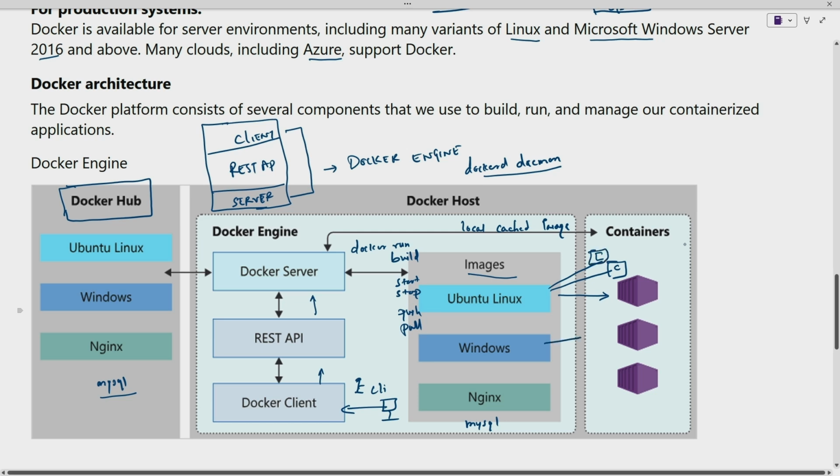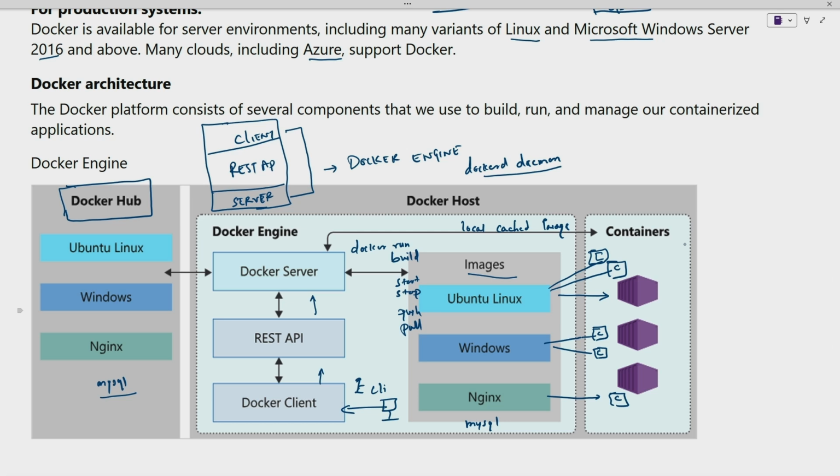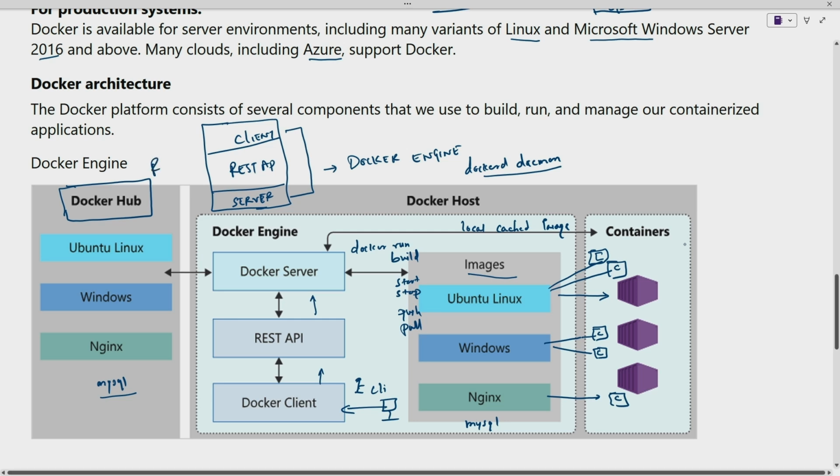And even for the Windows image, I'll be able to deploy multiple containers like this. And even for Nginx, I'll be able to deploy multiple containers. If I wanted to deploy new containers, I'll pull the image from Docker Hub, which is the repository, and deploy the containers.